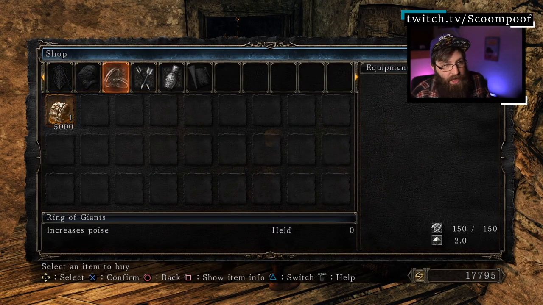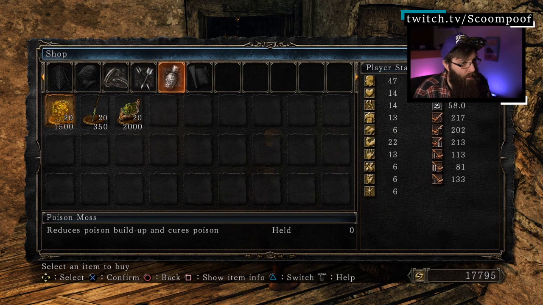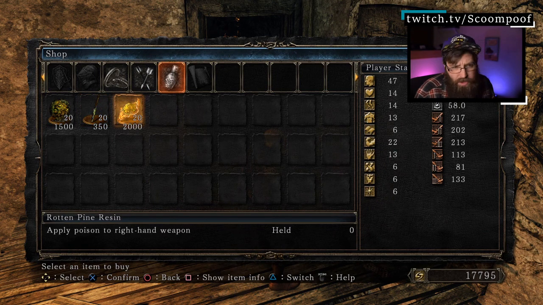Ooh, Ring of Giants. That seems good. Increases poise. Oh, I might buy that. Poison arrows. Reduces poison buildup and cures poison. Wow, that seems good. Apply poison to your weapon.